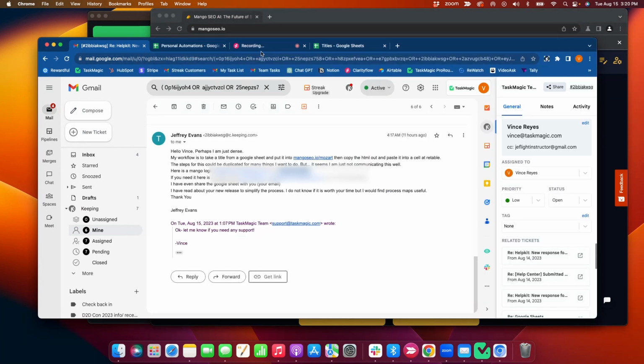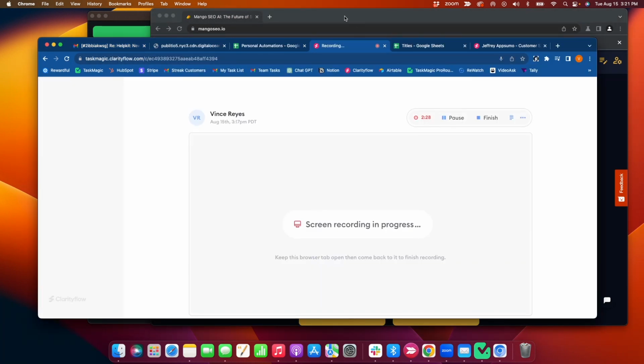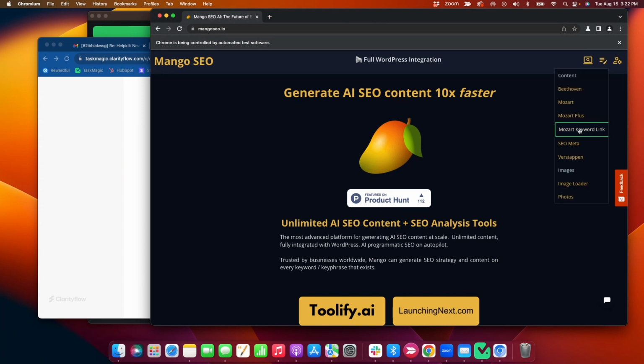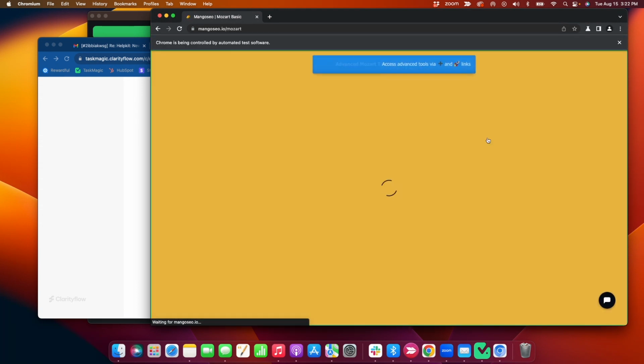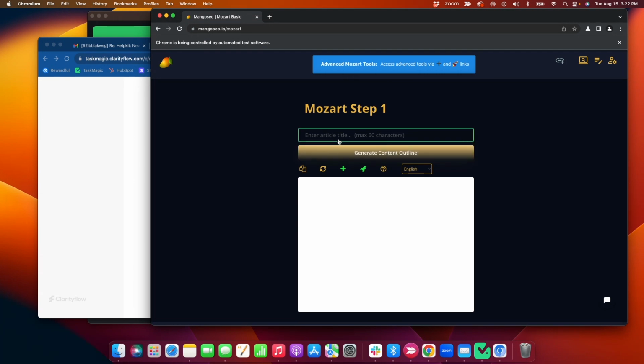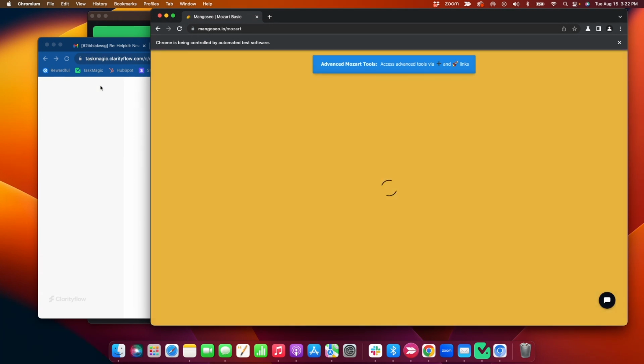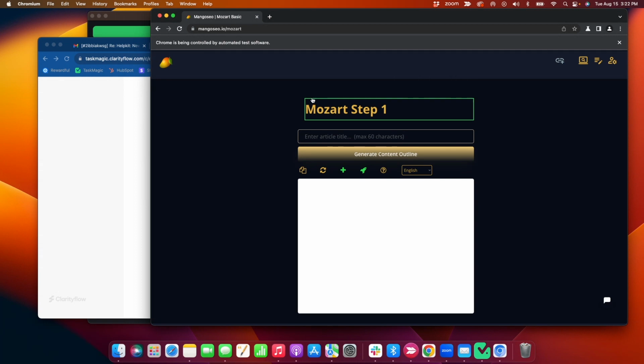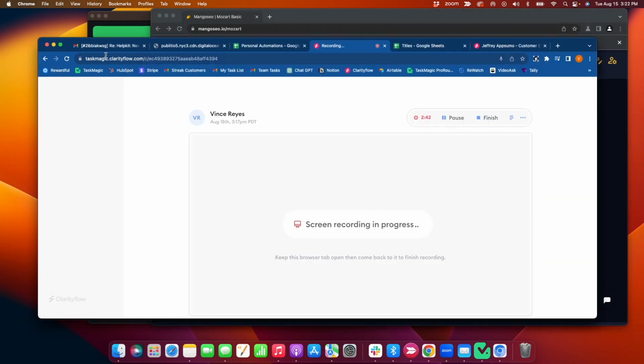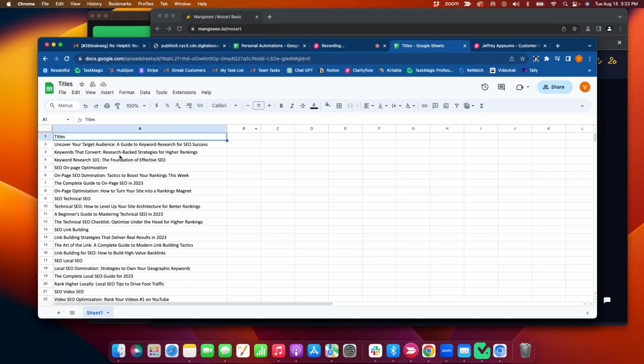Let me double check where to navigate to. Okay, so it looks like we want to go to Mozart. And then what we want to do here is download. Get these titles. Get a different title.